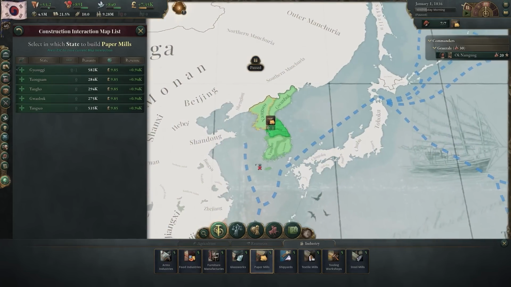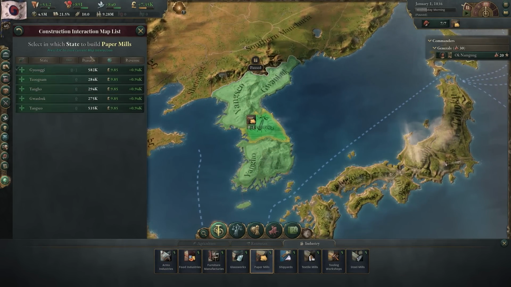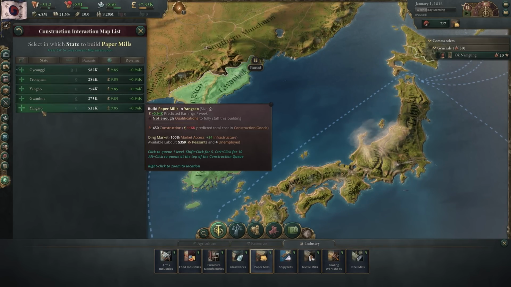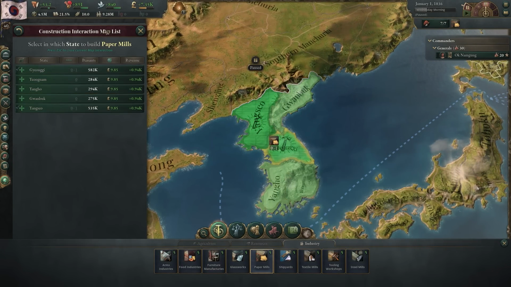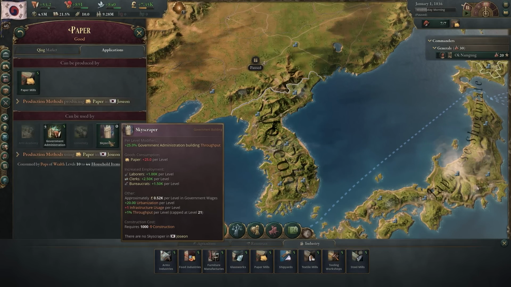We should also familiarize ourselves with Korea, I guess. Looks like we have 1, 2, 3, 4, 5 different provinces. Loads of peasants living in each one, but it is these two that look like they have the most... no. Aha. These two. Definitely the provinces in the north, by and large, have more people. Let's put some paper factories there just as something to get started with. Maybe a cheeky skyscraper, I don't know.